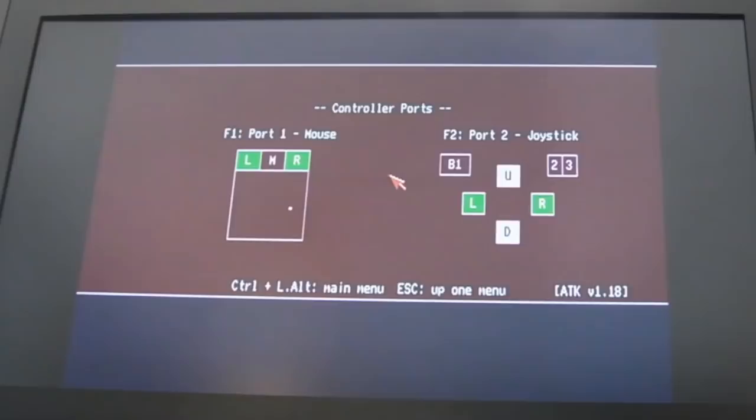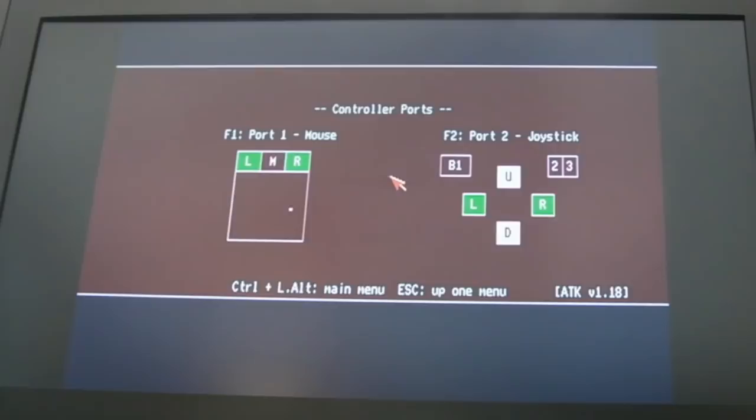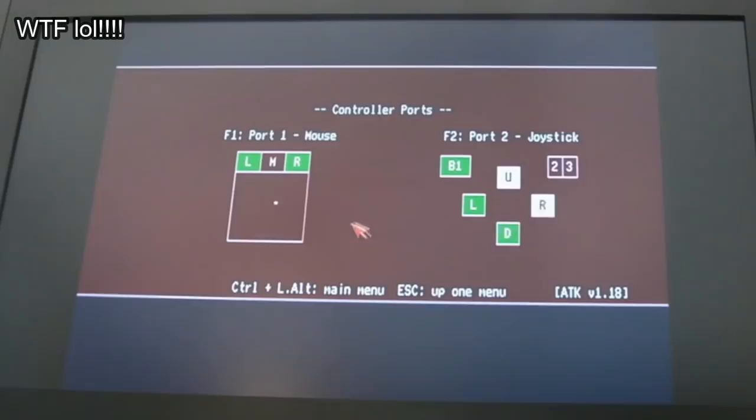So I've got a mouse and a joystick plugged in. If I move the joystick left, right, up's not registering, look, it's on all the time, as is down. Fire works. So there's a problem with that port, but also if I move the mouse, you'll see it's moving the right hand port, look. Right and down, the joystick, are moving. So there is an issue. Quite what the issue is, I don't know. It's an interesting one, I don't think I've seen that before.